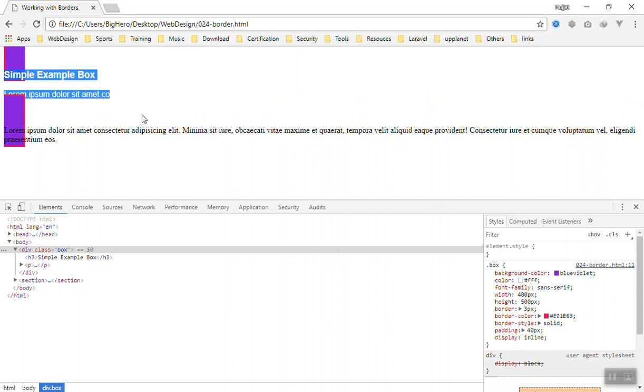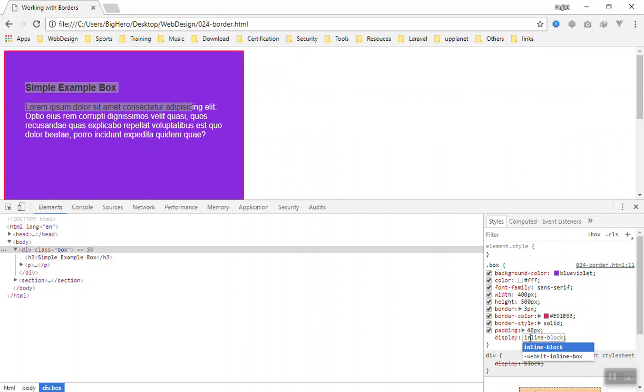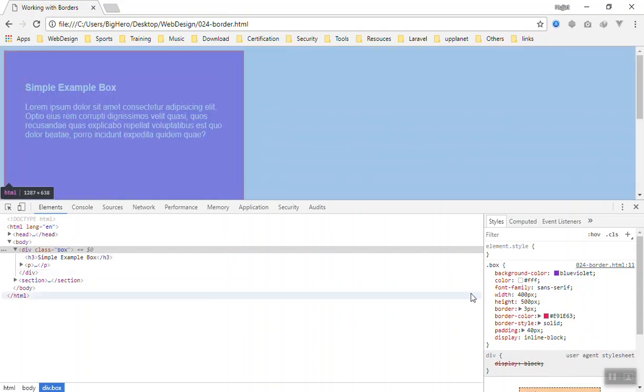As you can see, the color is the color for the paragraph here. The color is white, that's why it does not display. But when you display it inline, it will take only that space here. That's why you mostly do not write inline. You write inline-block. Inline-block means take the size that you have, but you should think about the content too. The box should be as big as the content. If I write inline-block for now, as you can see, it displays better.